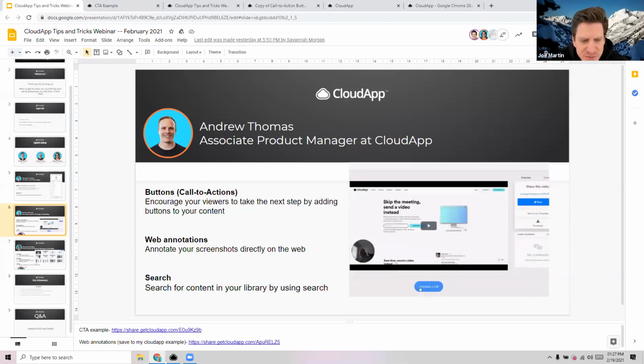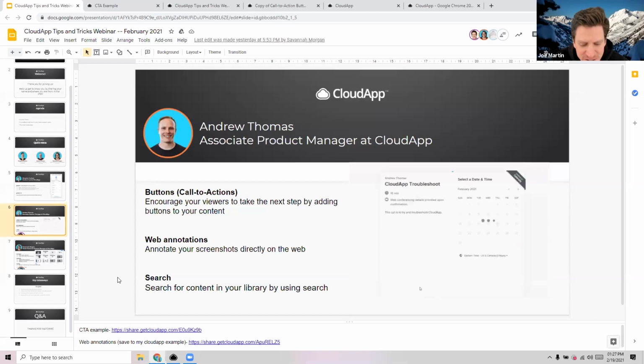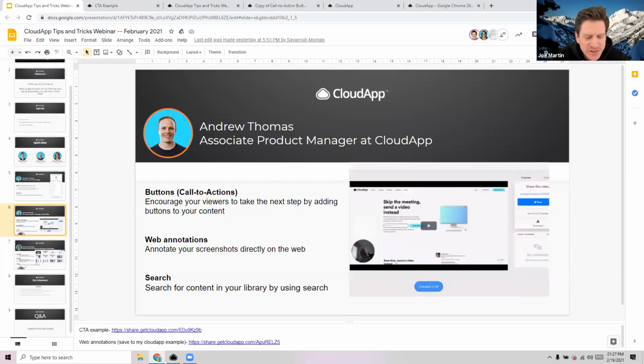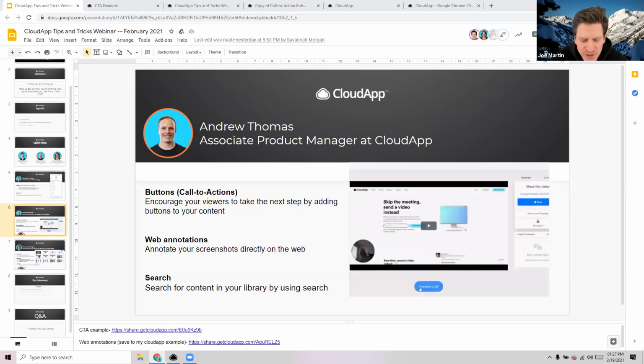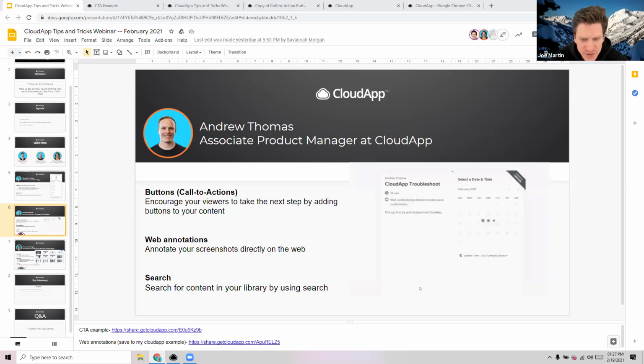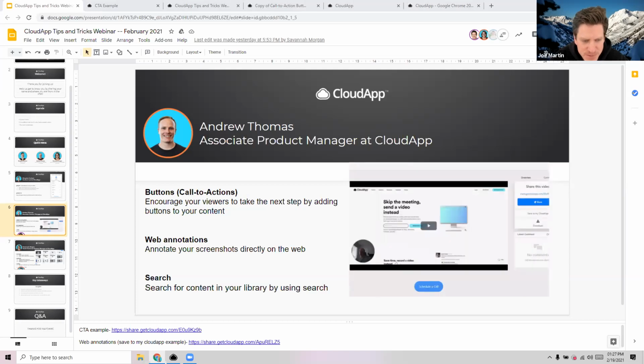Awesome. Yeah, search is back. For any of the old CloudApp users, it went away for a little bit while we updated the system, and it's back, and it's definitely something I use a lot when looking for past things that I haven't favorited or put into a collection folder. So thanks for doing an overview of that, Andrew.